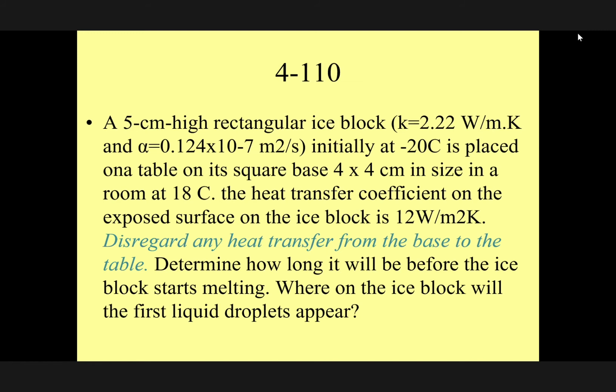He's telling me that I ignore this part. Mathematically, what does that mean to me and to you? How can I use the information given here? Disregard heat transfer from the base. It's one-dimensional in the y-axis? No. Remember, the solution we develop, we assume is symmetric. This condition here is the same as the condition here. The solution that we have is symmetric heat loss on both sides. But now he's telling me there is no heat transfer here. What does that mean?